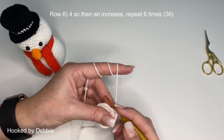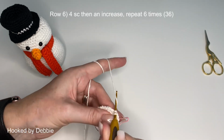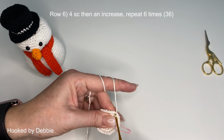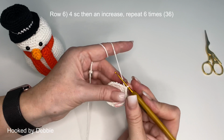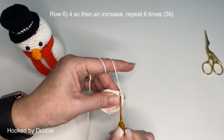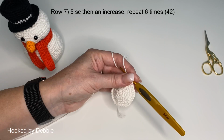Row 6 is 4 single crochets and then your increase. 1, 2, 3, 4, and then 2 in this one. And then when you finish at your stitch marker, you should have 36 stitches on your work. So I'll meet you back at the end.